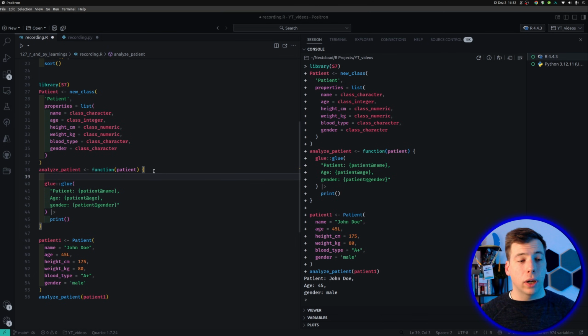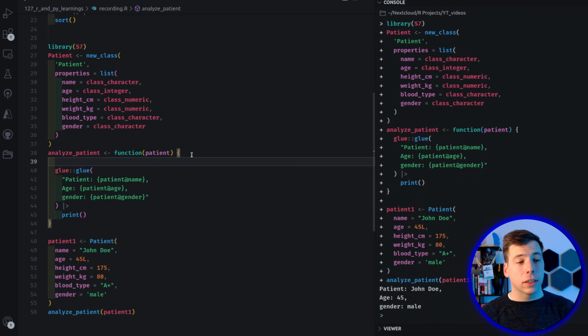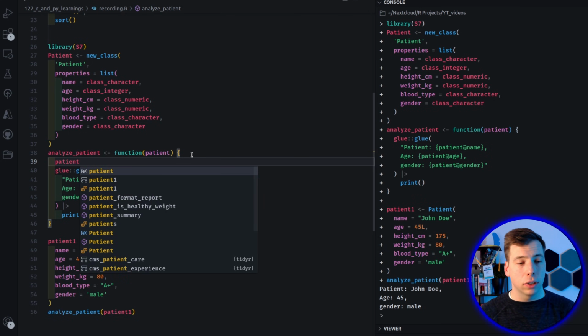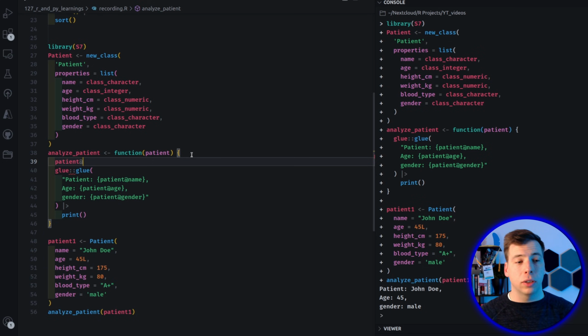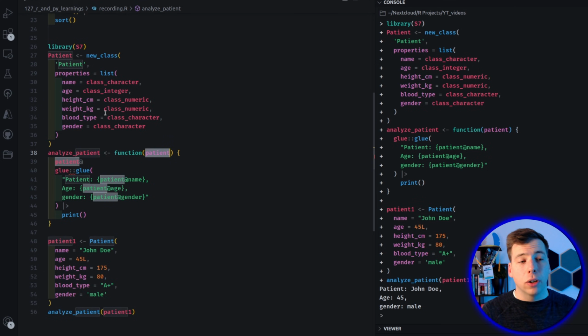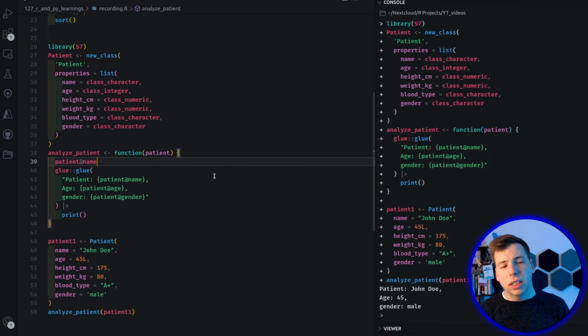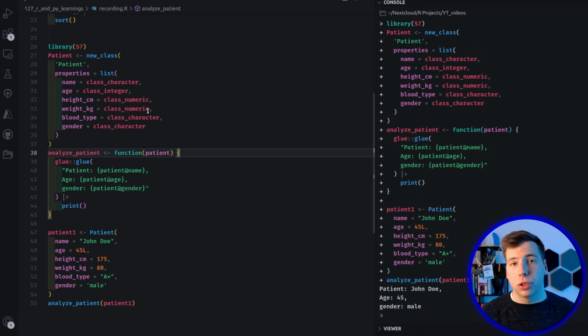So this is nice, but in the Python world you can do a little bit better. For example, if I were to try to change something inside of this analyze function, and I'm using this patient, then use the @ sign to access an attribute, we see that R cannot give me any hints. How should it? It doesn't know that this thing later on is a patient, so that's why it doesn't know that there is this property name. So that's kind of inconvenient. I always have to remember what options are available.